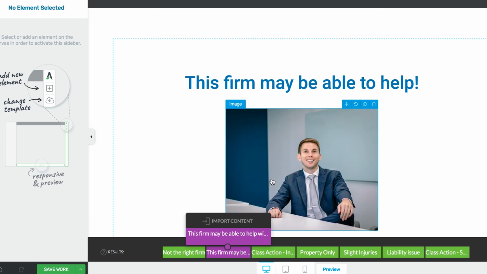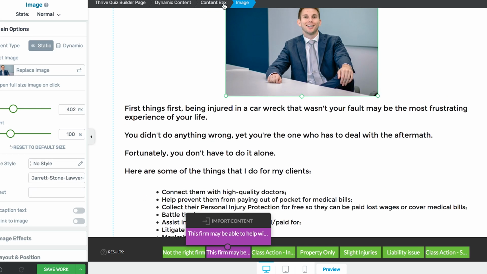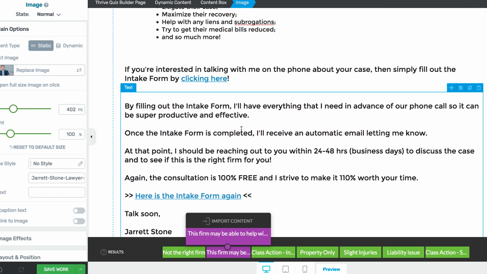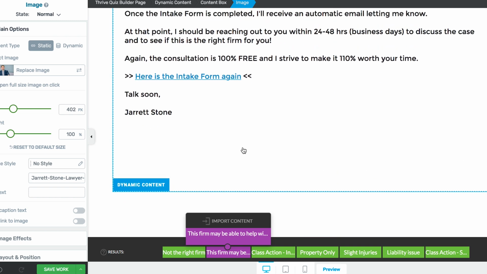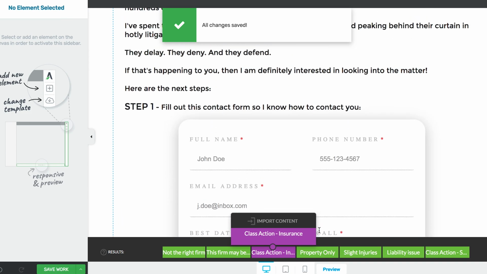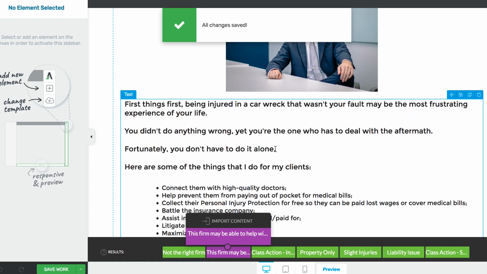But as you can see here, this has a text. There's an image below it, and this is all inside a content box inside the dynamic content of the quiz builder. Another series of text links that ultimately go to the intake form, and I basically rinse and repeat the results pages on how I wanted them to look. For example, actually, let's go back. So it's time to talk about it.